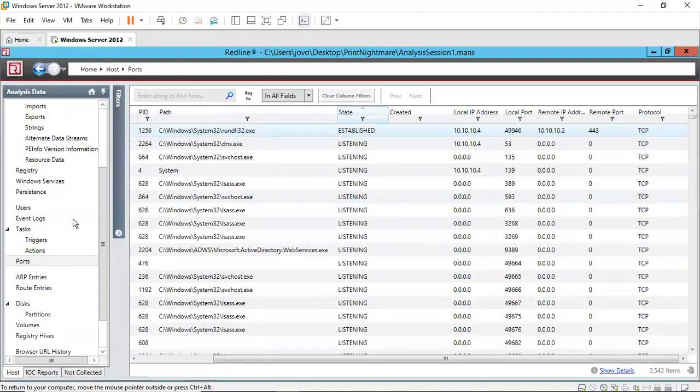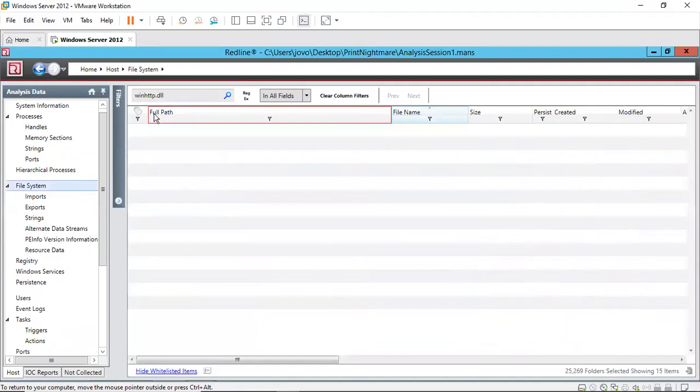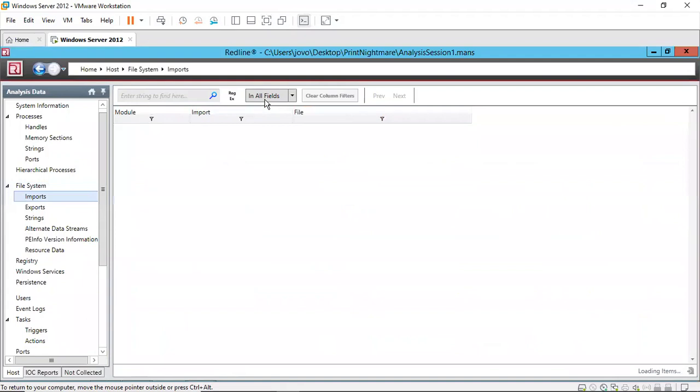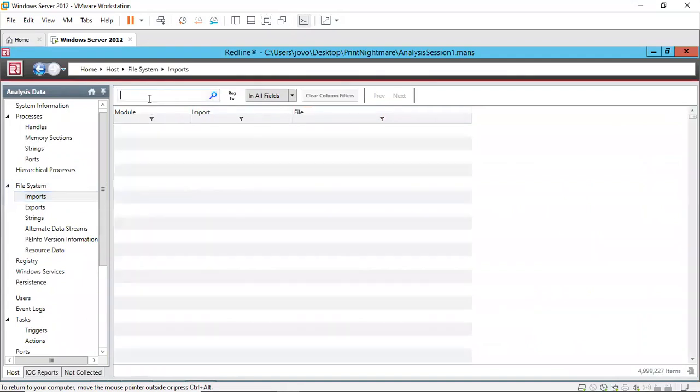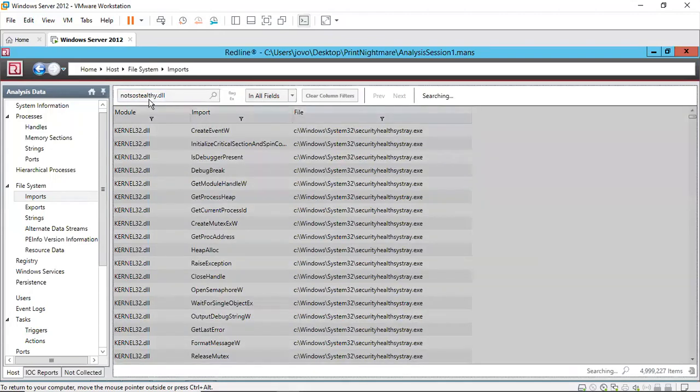Let's start with the file system. I'm just going to click on the file system to see if we have this file available.